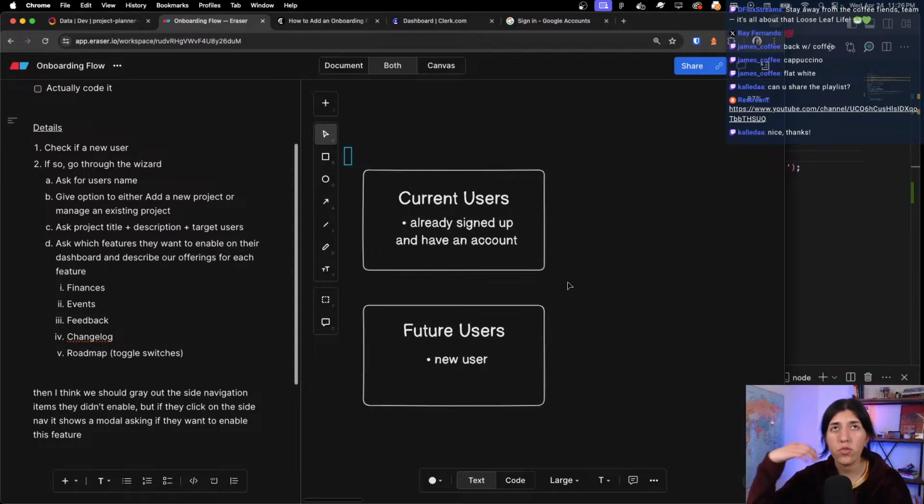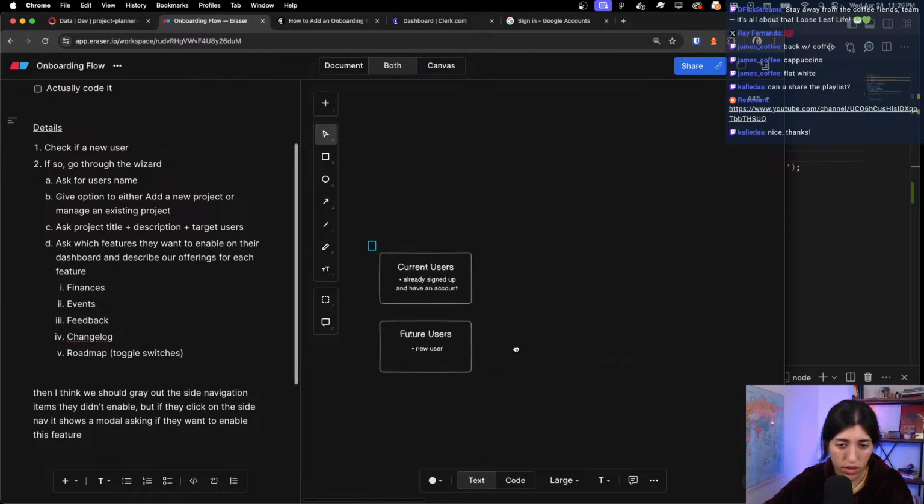Let's say you have a new feature that you're trying to add so the future users have a better experience, whereas the current users are probably not going to go through that new experience necessarily. Obviously I'm talking about this in relation to the onboarding, because you don't want to onboard someone that already went through it, I think.